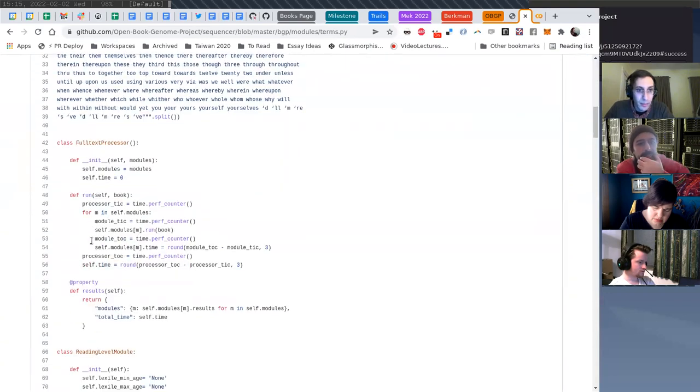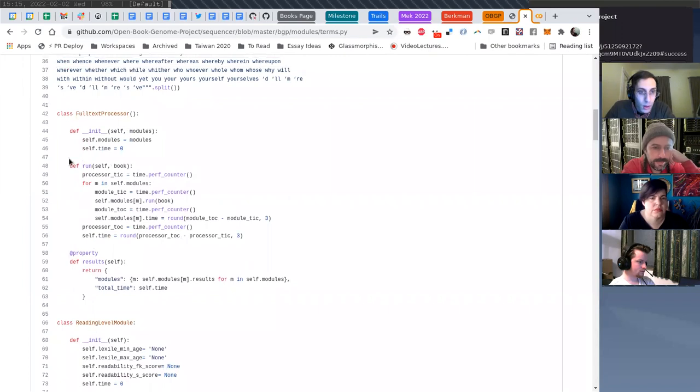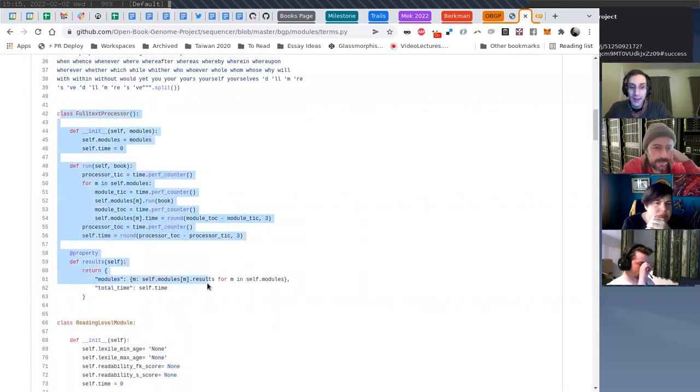We can see one example here, which is we have a full text processor, and the job of the full text processor is to get the full text of a book, and then run a module on every page of the full text.